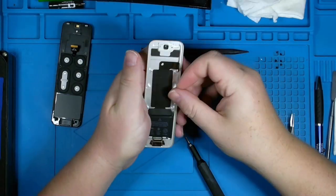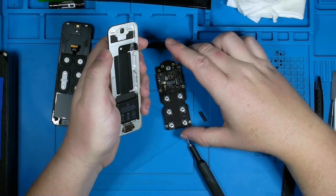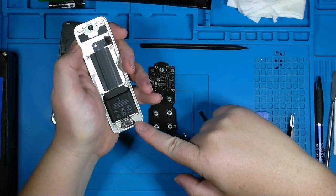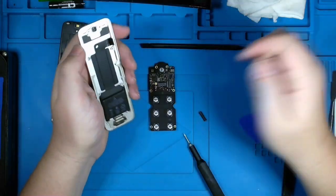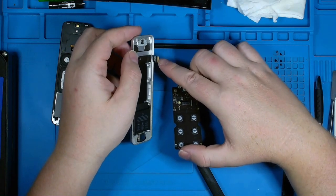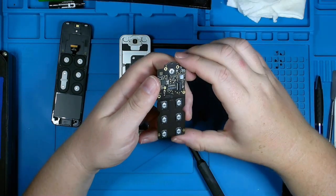Additionally, the battery runs up to this ribbon cable here and plugs on the side of the board. So I had to loosen that connector in order to get this out. And again, other than 1, 2, 3, 4, 5, 6 screws, I had originally taken these two out, but decided to go ahead and put them back in because there's no other need to leave them out. It was just some double-sided sticky tape up here helping to hold in this board. And the battery ribbon cable as well has just a tiny tad of double-sided sticky tape or some type of adhesive here helping to keep it pulled in and down.